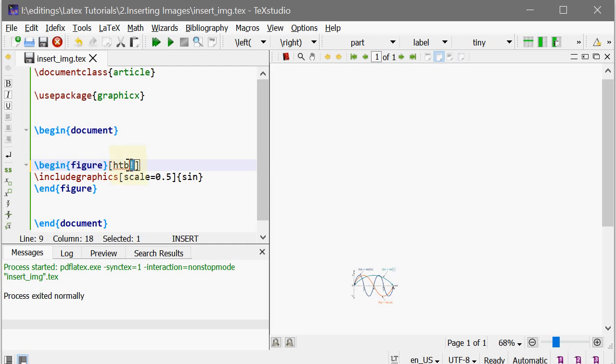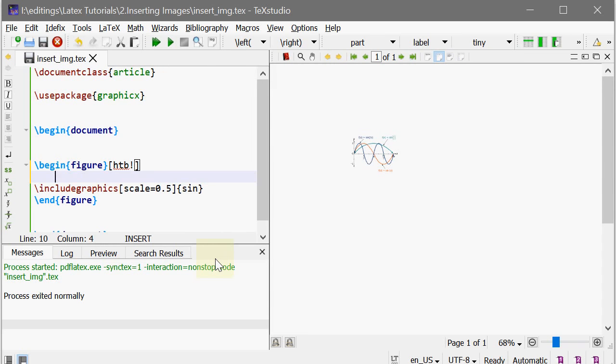That is the exclamatory symbol. Let me repeat it. H means keep it here if possible, otherwise keep it at the top of the next page, that is T, and at the bottom of the next page, that is B, and anywhere in the document if the other options are not possible. So this fixes your figure in the here place.